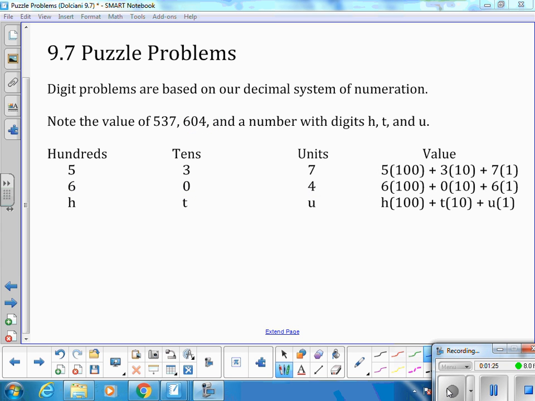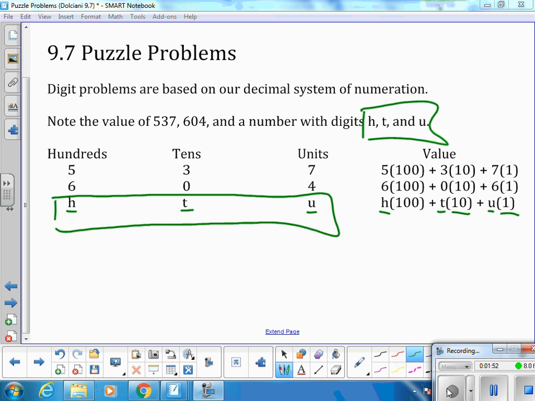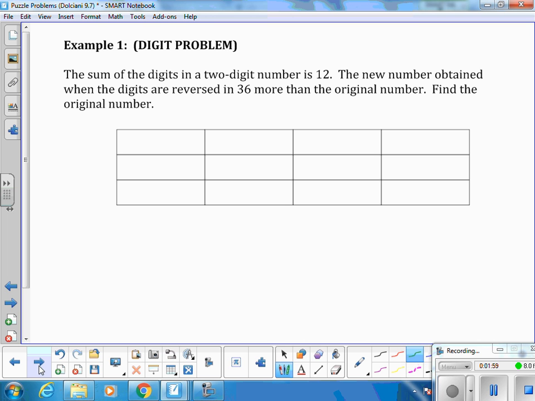And we can use that information, stuff we know, to find stuff we don't know, like, for instance, the 3-digit number HTU. H is in the hundreds place, which we can play out as H times 100. T is in the tens place, my second digit, so T times 10. My last digit can be represented as U as an unknown, and whatever that is, that's times 1 in the units place. So we can take a 3-digit number that we don't know and set it up as a value. Using this, we can solve some puzzle problems.